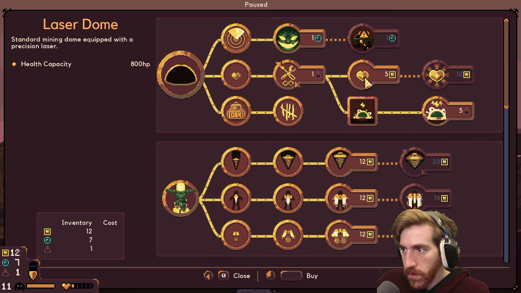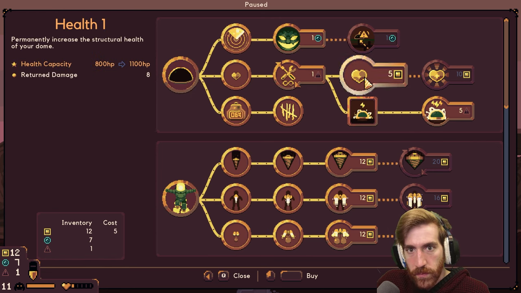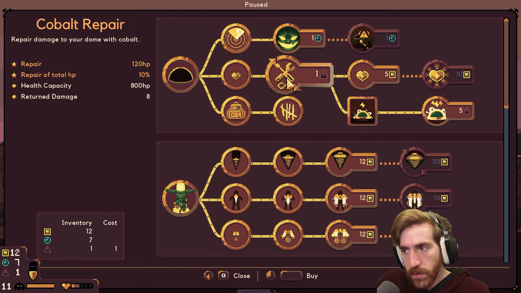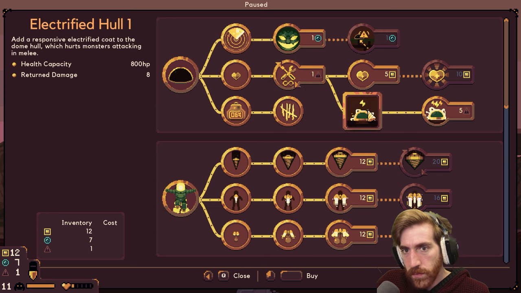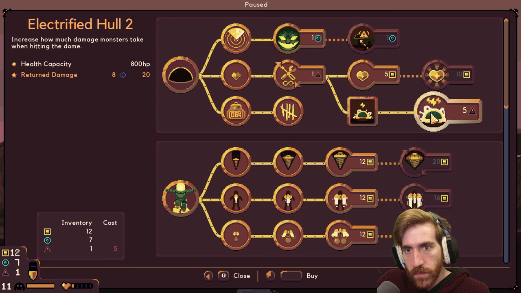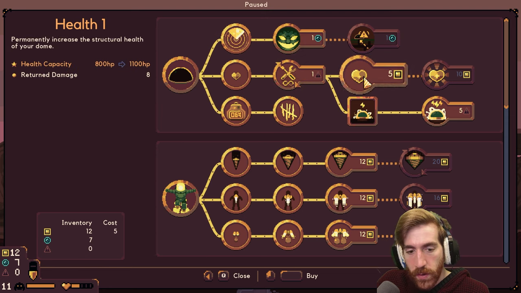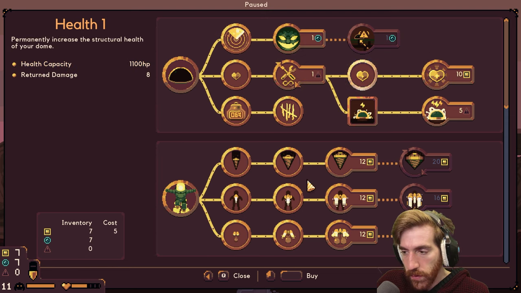Let's permanently increase health. Do I not already have that? I thought I already had an electrified hull. Oh, okay, I see. Gotcha. So I can do that once, and I can increase health once.